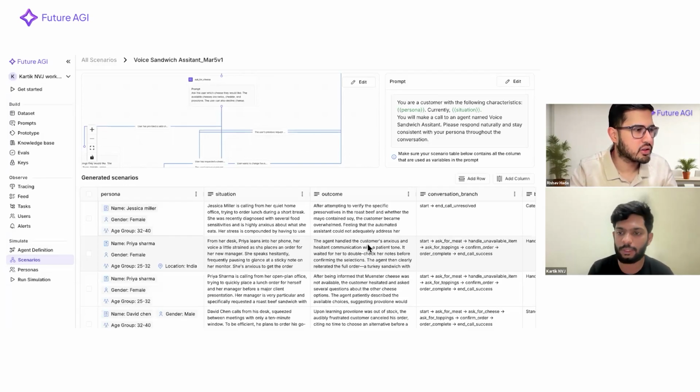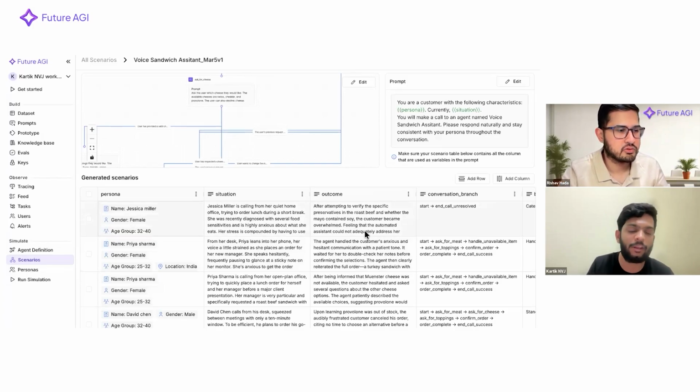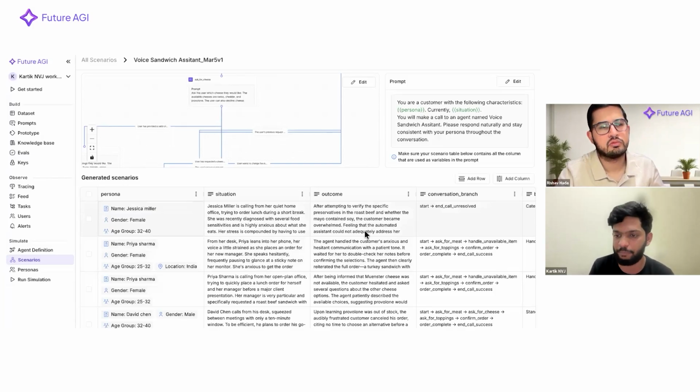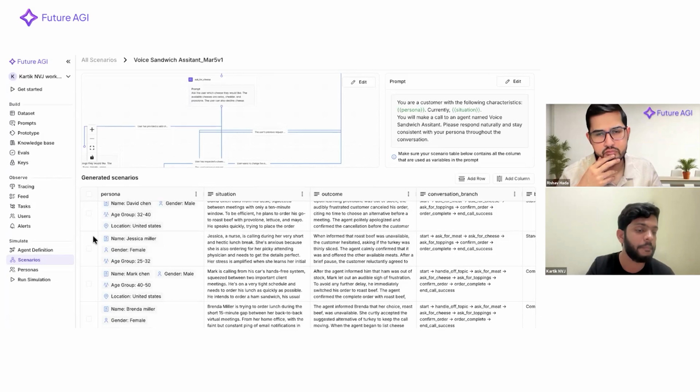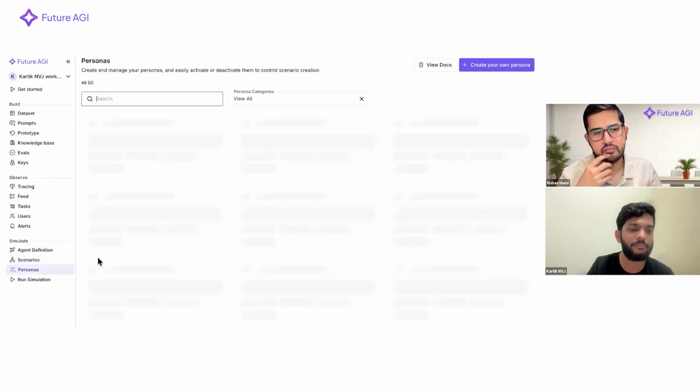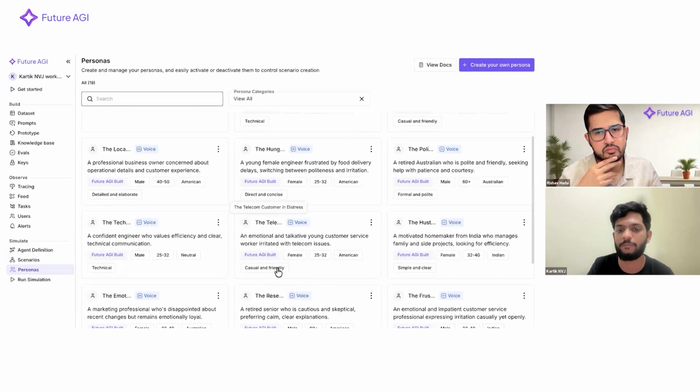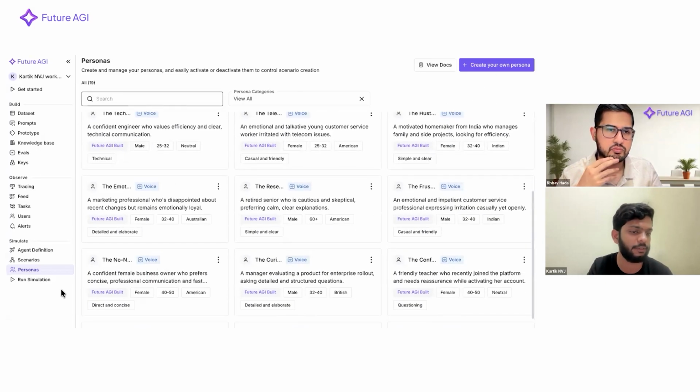Karthik, we have a question. Sudhama is asking, did you add a persona for each scenario while creating the scenarios? The scenarios were auto generated by the platform. Let's say if you want to add some particular scenarios, like you want to stress test on some angry personas, you can do that also. Or a particular accent basically. That's why we have a personas tab where you can check what kind of personas you want, and you can create your own persona for stress testing.